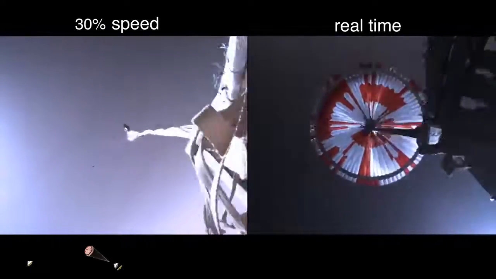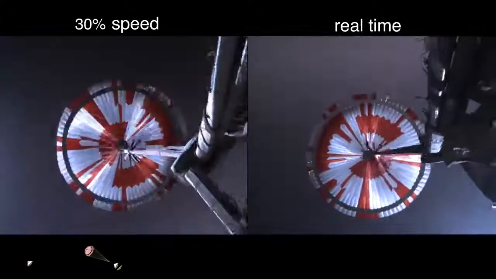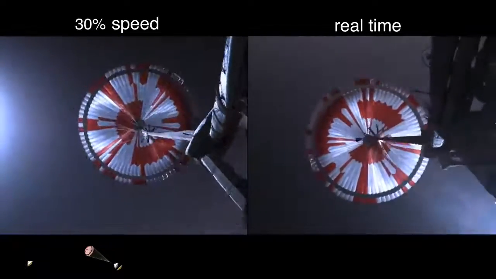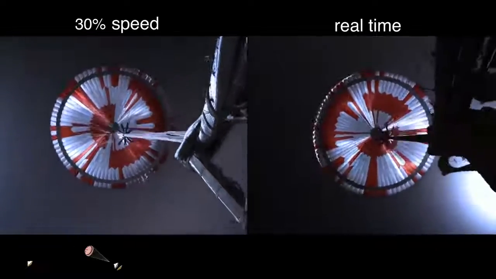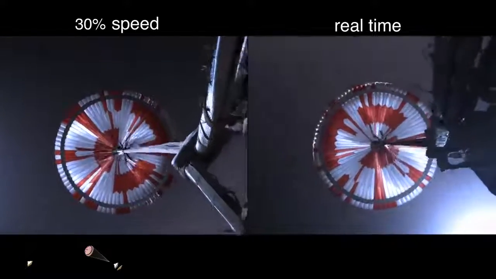The navigator indicates chute deployed. Navigation has confirmed that the parachute has deployed, and we are seeing significant deceleration in the velocity. Our current velocity is 440 meters per second at an altitude of about 12 kilometers from the surface of Mars.